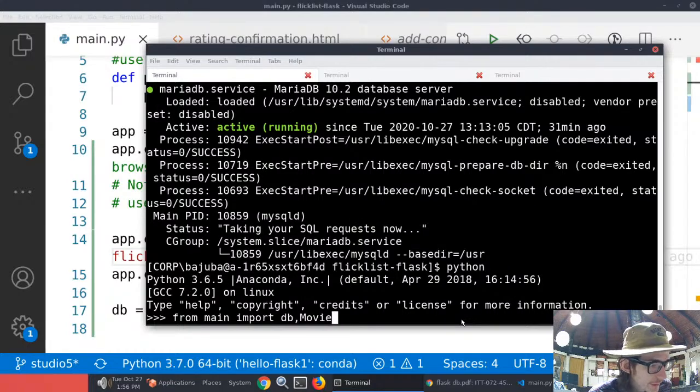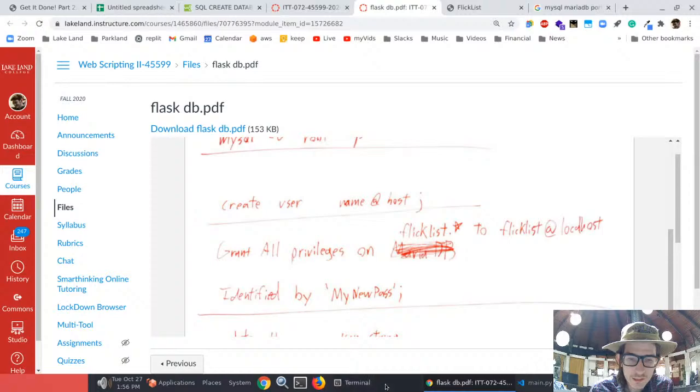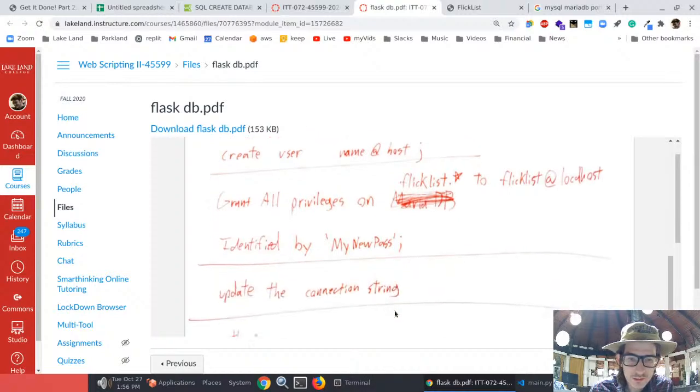Movie is a class we created to store information about movies. Let's see. Okay. Everything's good. It connected. Maybe. Anyway, now we do the command db dot. I don't think it connected. I think it just did.